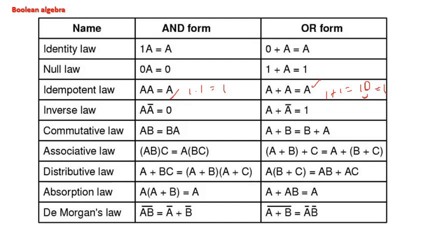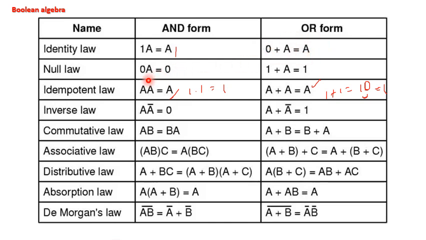Suppose if you are having any doubt in this case or this case, not a problem at all. You just substitute a as 0 or 1, only these two values. Say for example in this case, if I put a equal to 0, 0 dot 1 here is 0. So a equal to 0 means the answer is also 0 only. The same one, if a equal to 0, if I put 0 plus 0, what you are getting here is a, 0. Suppose if you put 1, 0 plus 1 is 1.